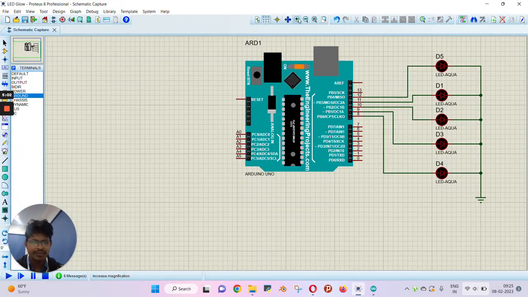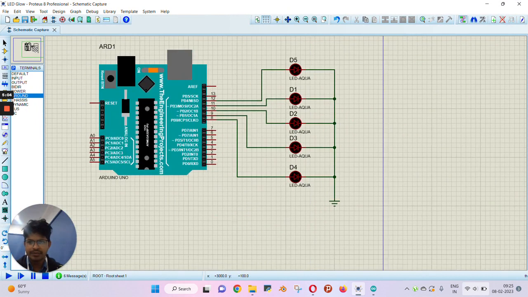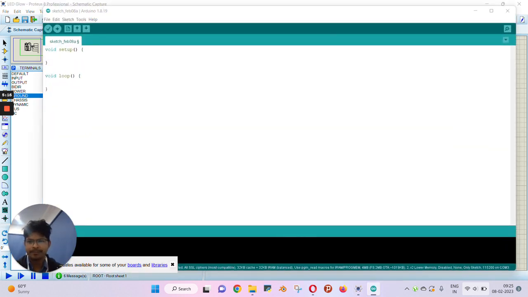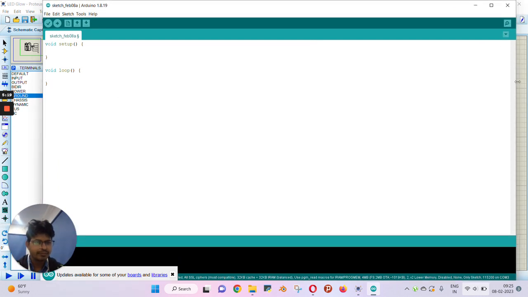So next step is to program our Arduino with the help of Arduino IDE software. So just open Arduino IDE software. Arduino IDE software is open now.